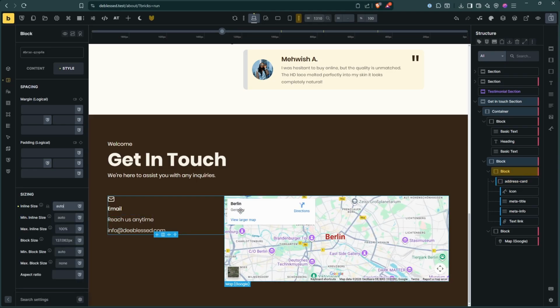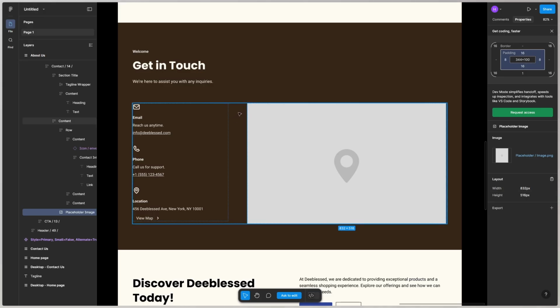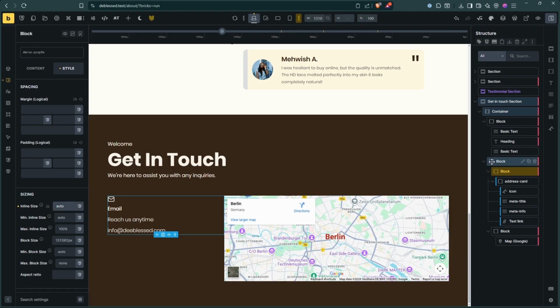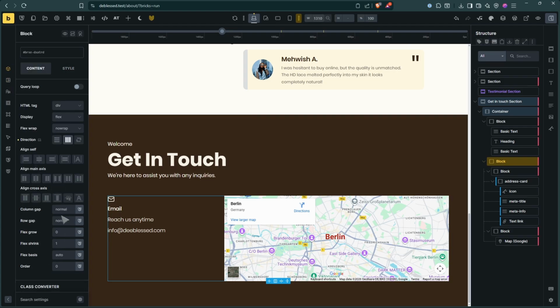Okay. So now let's give it a space. Let's give it a column space.